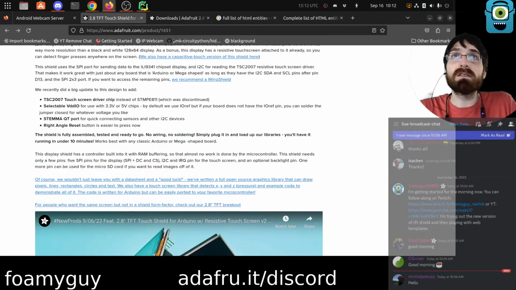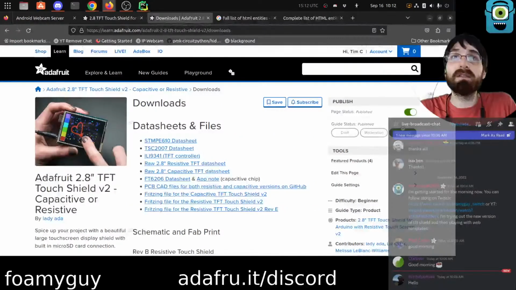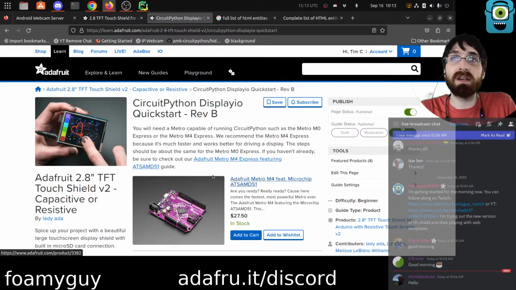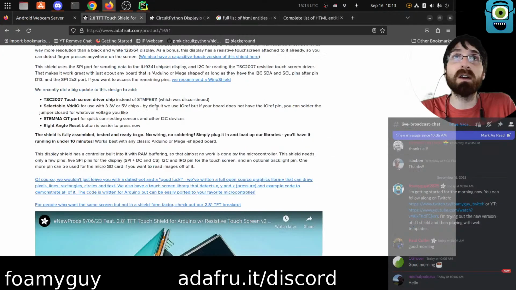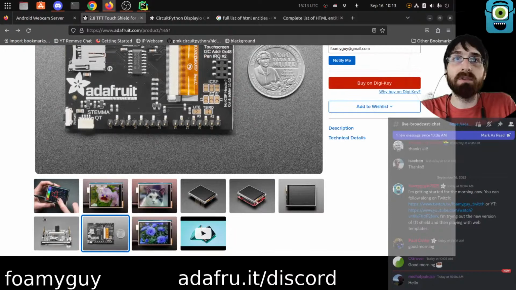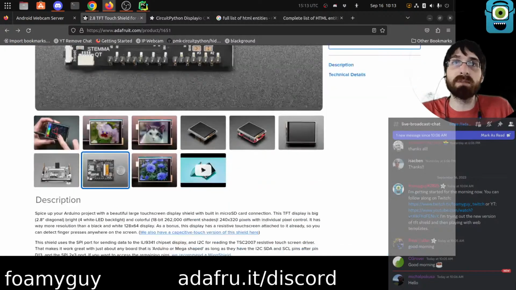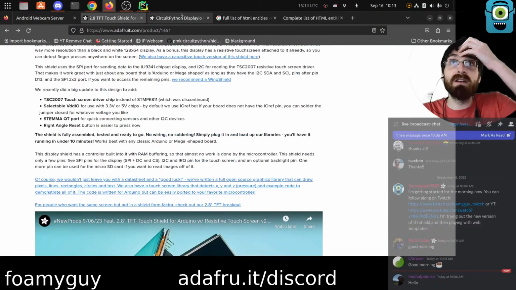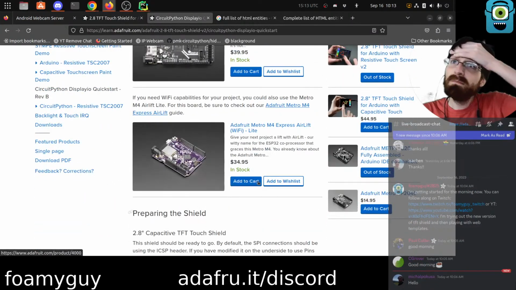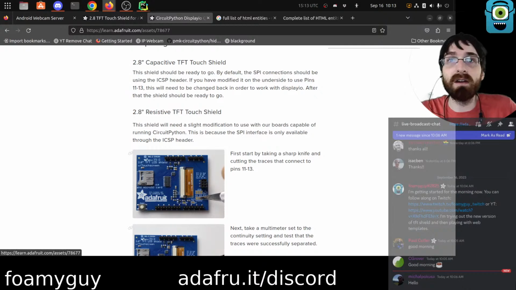We will get to the Learn Guide. I think I actually have the Learn Guide up. So we want to go to the CircuitPython page. It's Rev E, is what the hardware says. I think maybe the blue one might have been Rev B back then, but we no longer have the pictures. We could try the Wayback Machine or something, but I don't think I'm going to go that far for it. Actually, there might be pictures of the back on this page. Oh, indeed, yeah, there are.